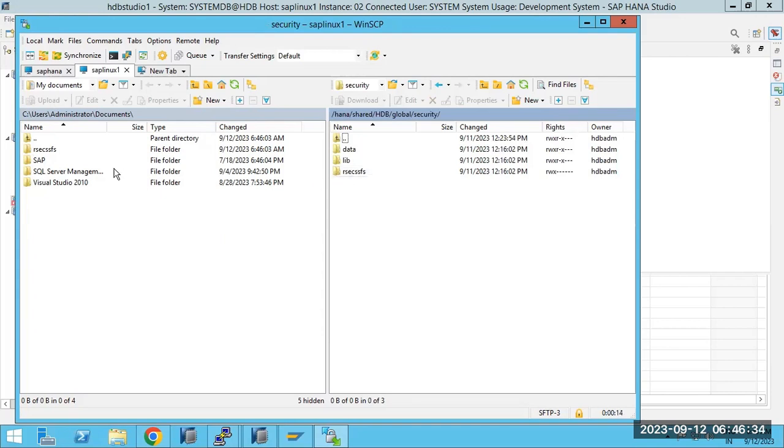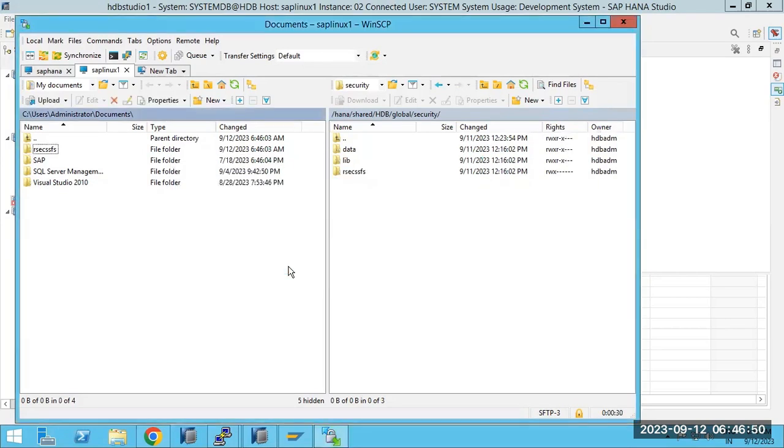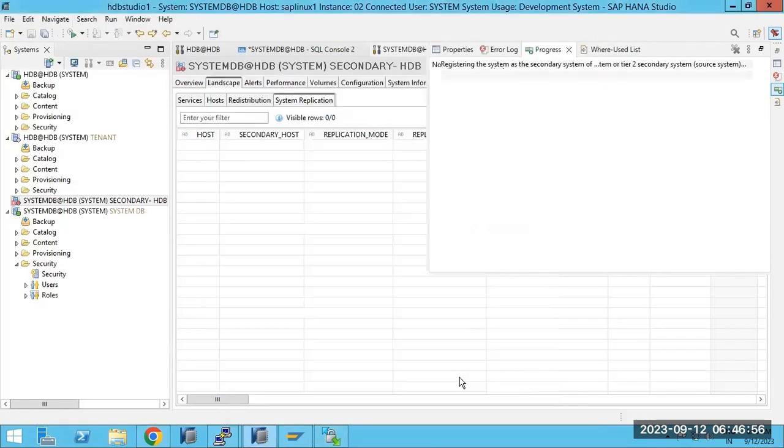So this one we replace it, right? What I am doing here, just replace it here. So it is asking the override, right? Override here. So the existing one has the recent update, so the new one has the longer update. Just click on the OK button so that the folder is replaced here. Now both are the same. So now go ahead and finish it here. Let's see here now. Yes, it's done. See, now its replication is done.